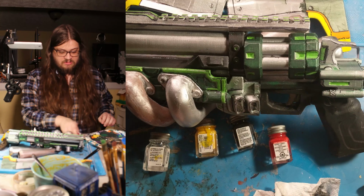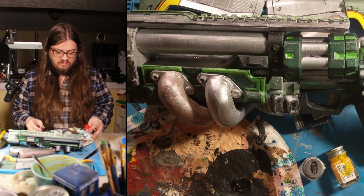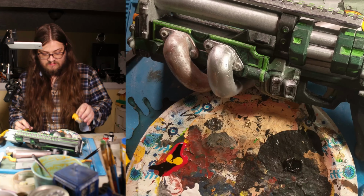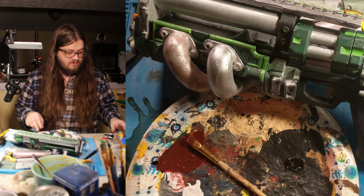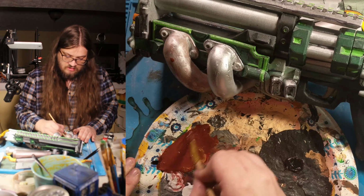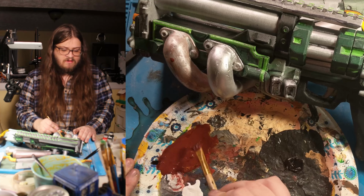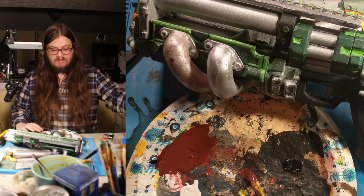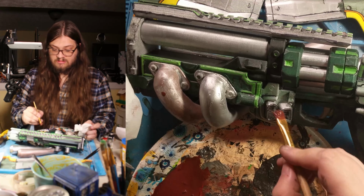So I'm going to start with a red. Red will be the base color, and then the black tones it down. Yellow is what adds that rust look to it. That's not a bad starting color, but I could use some more yellow. In this set of testers enamel paint that I have, I don't have just a simple orange. Orange would be good in this situation, but I don't have that at the moment. Paper towel at the ready, and just start attacking.